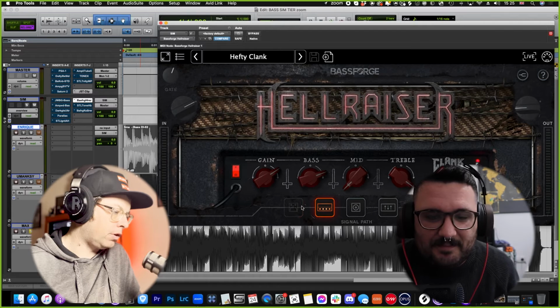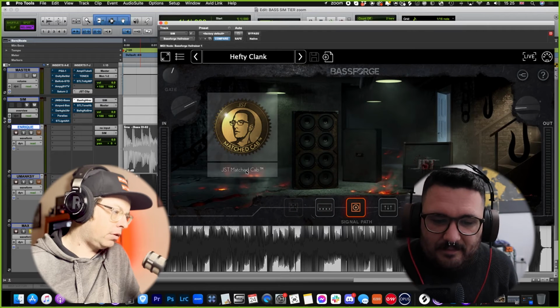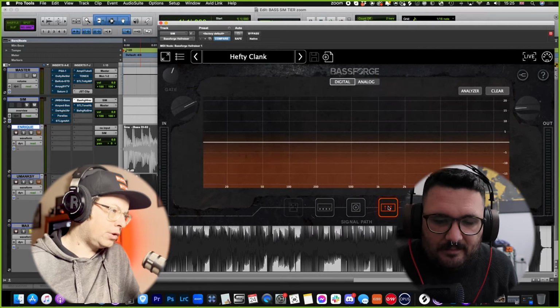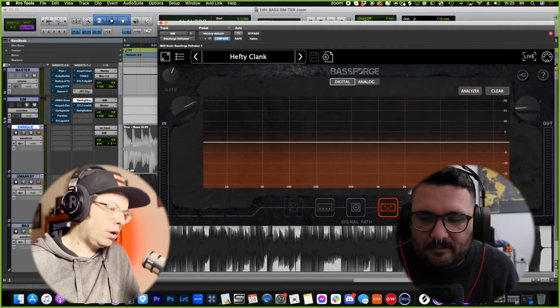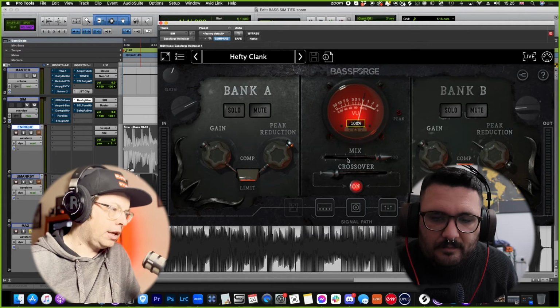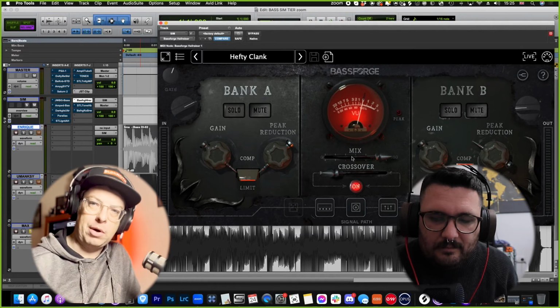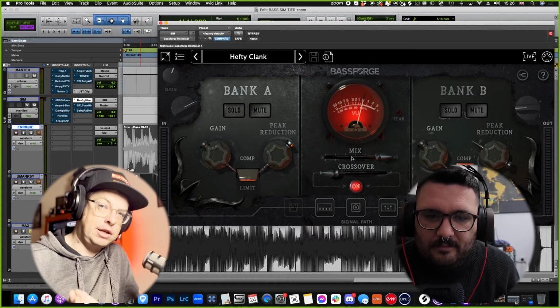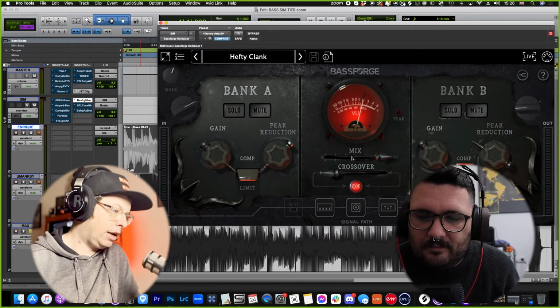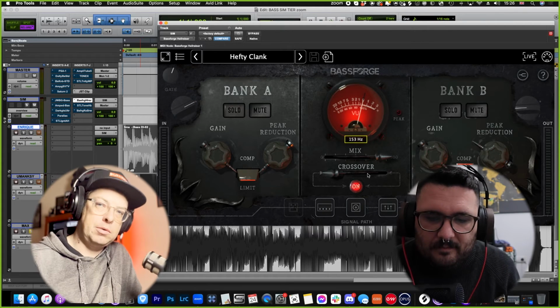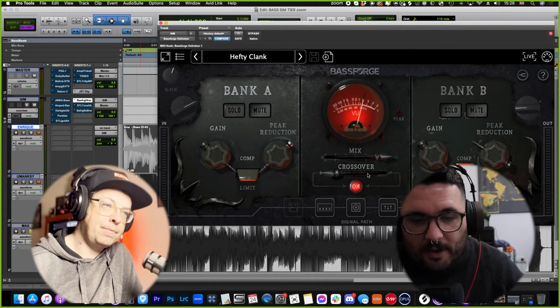There's a lot of controls. You've got the fuzz on there. You've got the ability to load up different cabs. There's also EQ. One thing I really like with this one and the other BassForge, which we'll be looking at in a second, is you've got this crossover limiter compressor type thing where you can basically have multi-band compression, so you've got something going on in the low end different to what's going on in the top end. You can limit the low end and compress the top end and then choose where the crossover is, which I think is really cool. Oh yeah, quite interesting.